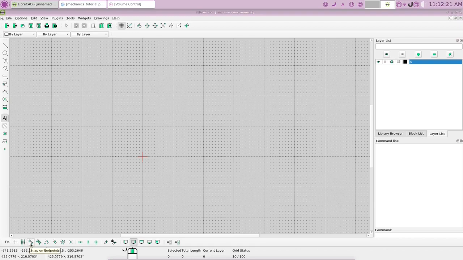Now this is snap on the end of a line. This is snap on an entity, so that's on a portion of a line. Here's snap to the center, snap to middle, snap distance, and snap on intersection. These tools here will hold your line horizontal or vertical, or restricted in an orthogonal position.